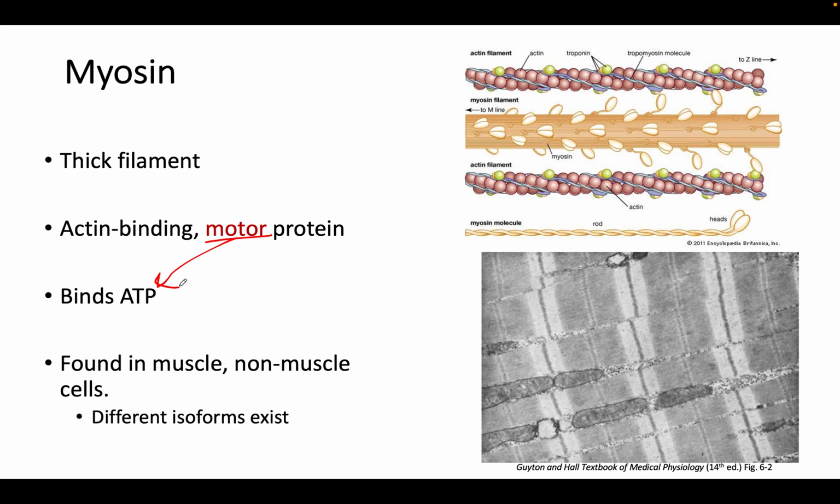And just like with actin, there are different isoforms of myosin, but again, you're not required to be able to distinguish the different isoforms. I've put the electron micrograph below just to seed your knowledge, to get you started for when MSK comes. So this is the contractile apparatus of a muscle here. And in this, you see a lot of these repeating units. The myosin stains really darkly, as you're seeing here, because they're thick filaments, and the actin, because it's so thin, it doesn't stain. So you just see this white region here. That's where our actin is. But again, more of this later. I want to introduce you to it now.